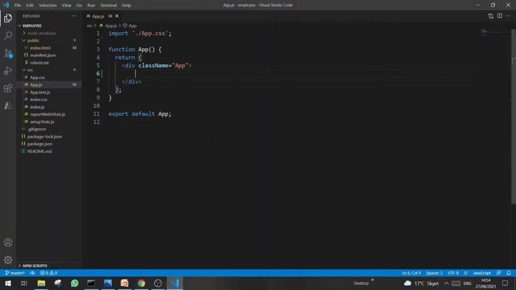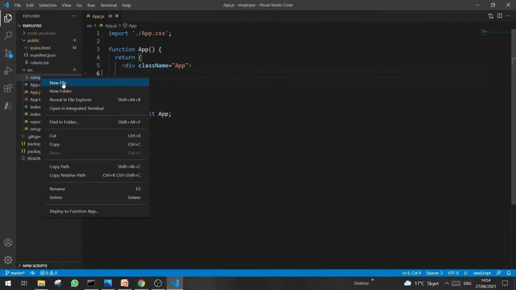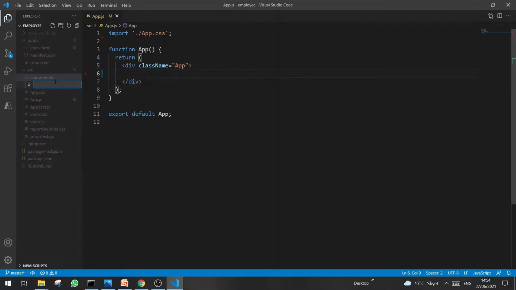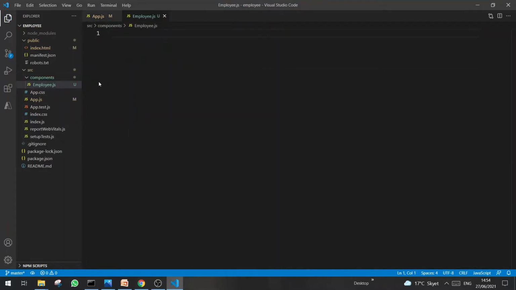Let's close this one and first create a new folder which is called components, and in this folder create a JavaScript file because I'm doing it with JavaScript. Let's call it employee.js. It's our first implementation.